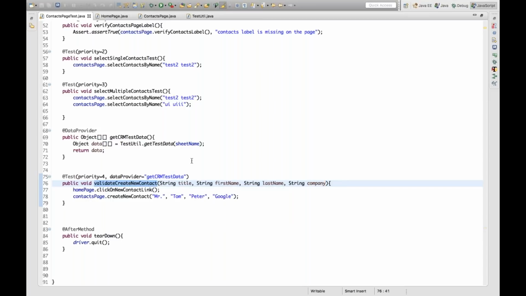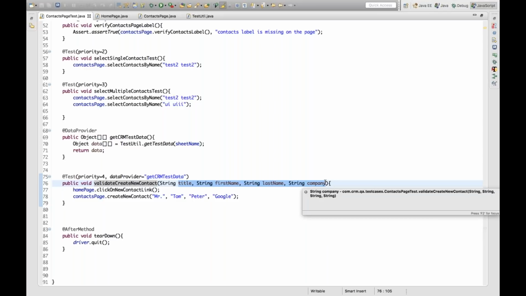It's compulsory, otherwise it will give you a column mismatch error, because you are fetching data from Excel files. These 4 variables are getting the data one by one.